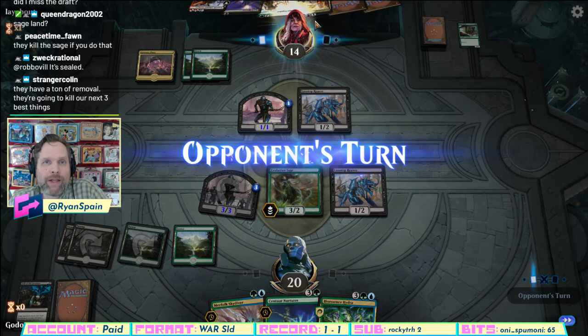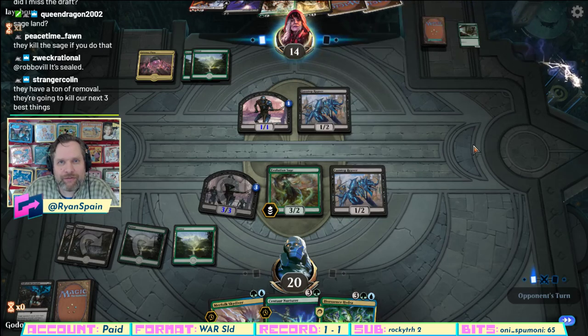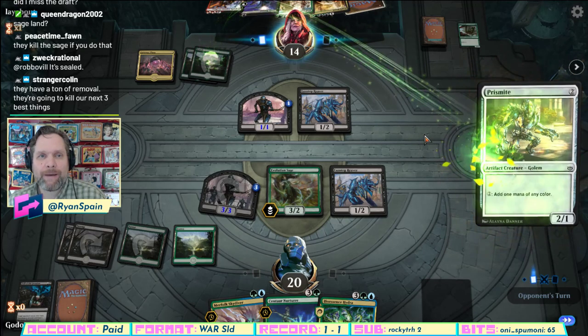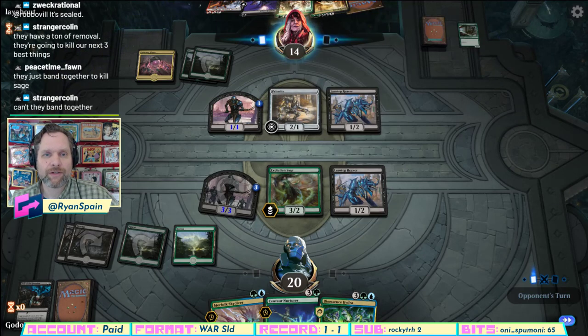Right, they don't have the mana for it necessarily yet. We'll see if they found a fourth land. It could be over on that alone, which is one reason I took this. It gives us the out to Oppo just doesn't find land. But we basically make them sack their army token to take out the Sage here. We're not giving them time to maneuver. They could use Prismite. Interesting. As I say, they could justify banding together to take out the Sage. A little surprised they didn't do that.